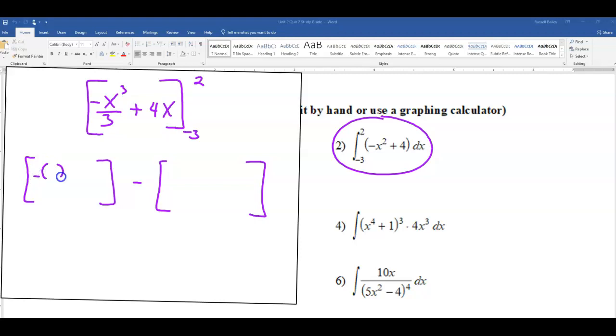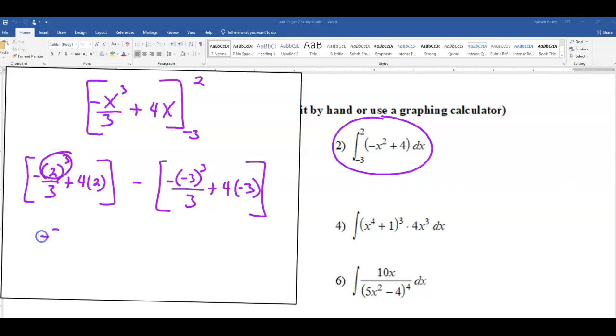I like to set it up like this myself first, that way I don't forget stuff. It also helps with negatives when you start with parentheses like that. And then we're just going to plug some things in, and then we're ready to simplify. So you got to use your order of operations.